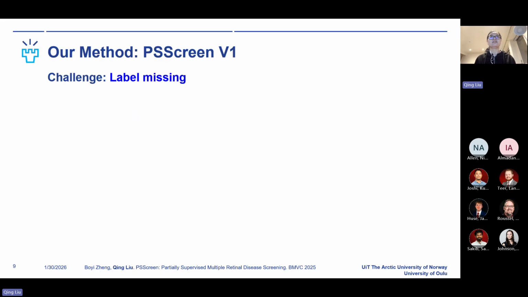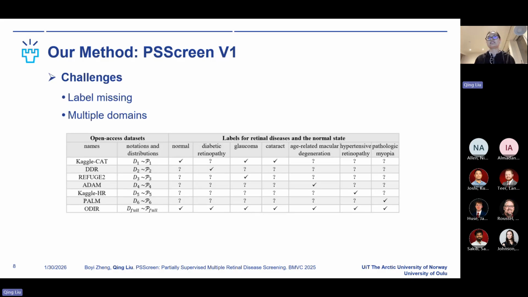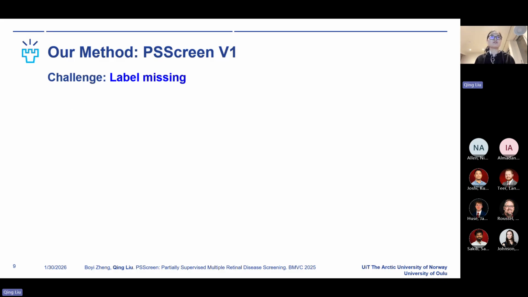Thus we need to solve two challenges. The first challenge is the label missing challenge, and the second challenge is the multiple domains. This means that we need to deal with the domain shift problem.